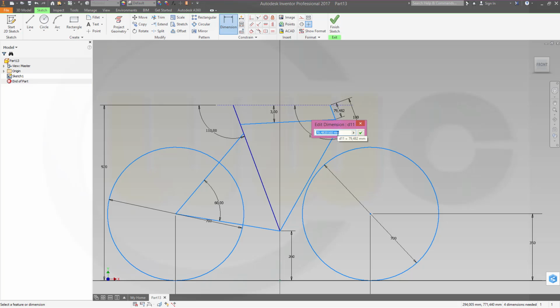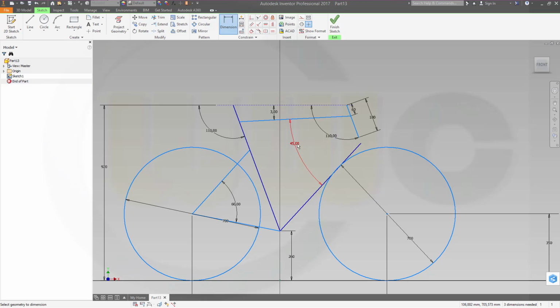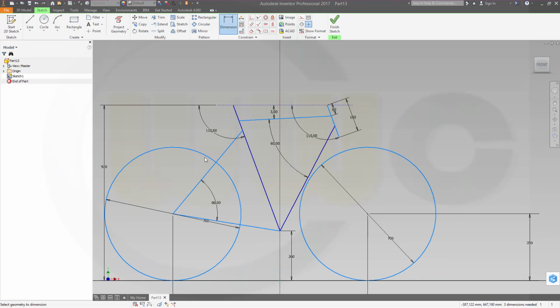Okay, that might be, let's say, 60, and maybe another angle right there, which could be 50. Or 45, no, maybe 60.